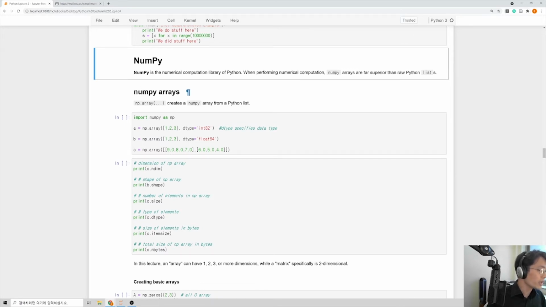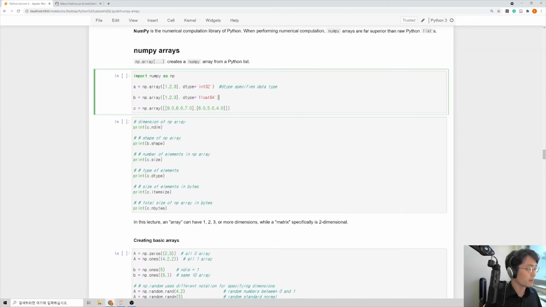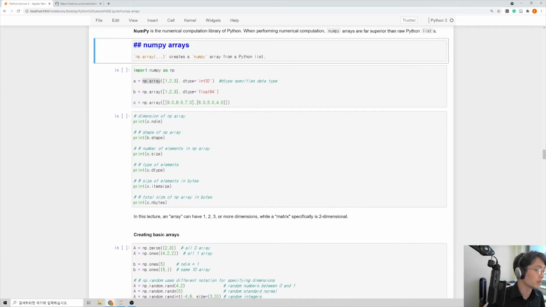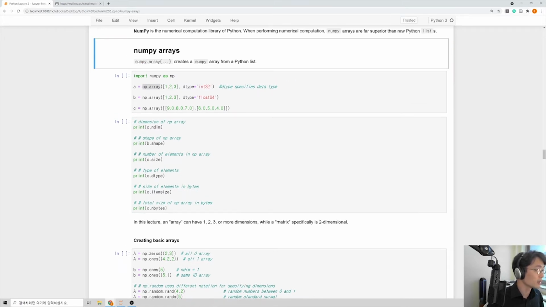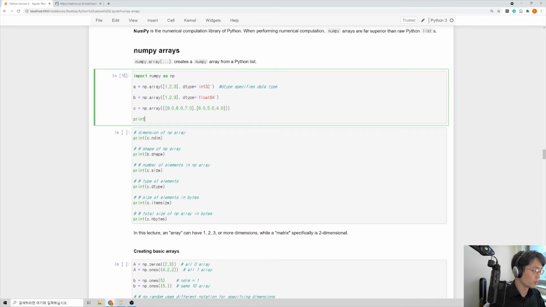Okay, so in NumPy, we can create arrays, and there are several ways to create arrays in NumPy, but the most basic one is the np.array function, which creates a NumPy array from a Python list. More specifically, we'll be importing the NumPy module as np. So instead of saying np array, perhaps I should have said NumPy array. In any case, if I execute this, we created 3 NumPy arrays. Let's print them out and observe them one at a time.